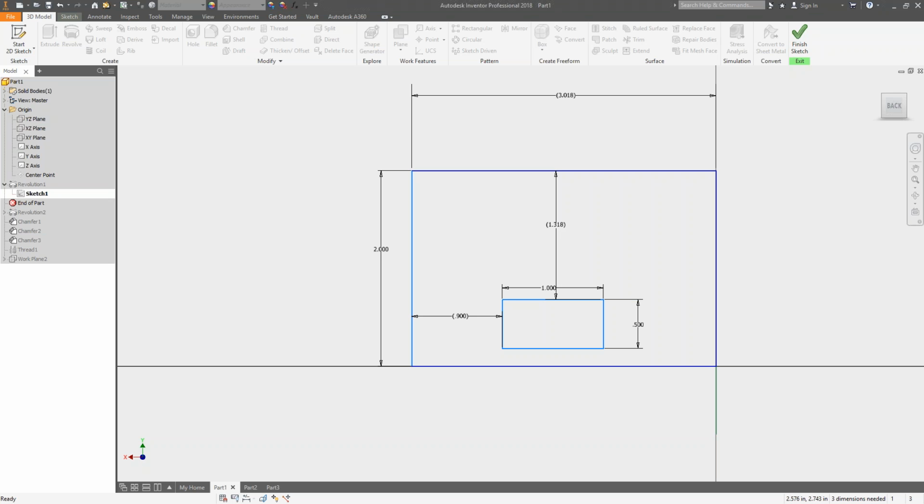You can have variable thicknesses of sheet metal. So sheet metal just within the last 2 or 3 releases got a lot more advanced from a functionality standpoint, with the ability to do multiple bodies, multiple thicknesses. So again, that's not an Inventor 101. That's after we finish some of these basics in the next couple of weeks.